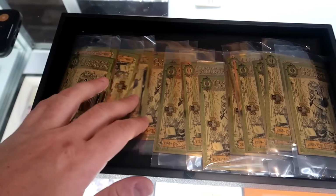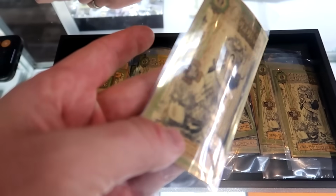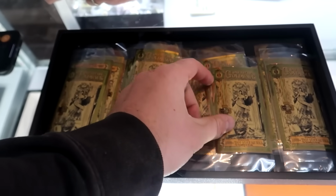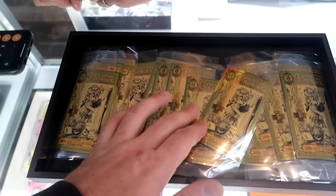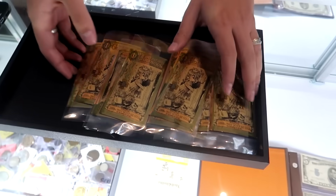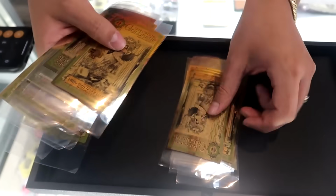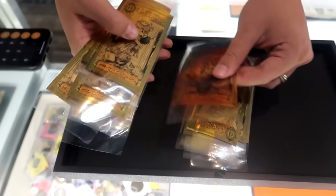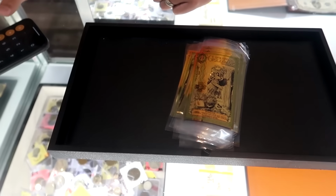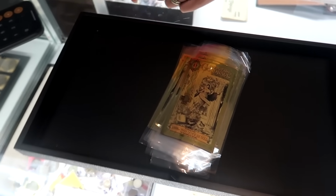So how much would you buy it for? I know you have to make profit as well. On these, I think people find it interesting enough that I would buy them at $4 and sell them for $5. People that want to buy gold but don't want to spend a ton of money on gold, it's a perfect situation. Okay, let's do it. So how many do I have over here? Let's find out. 1, 2, 3, 4, 5, 6, 7, 8, 9, 10, 11, 12, 13, 14, 15, 16, 17, 18, 19. So 4 times 19, $76. That's awesome. I'll do it. Okay, we'll add it to the total.